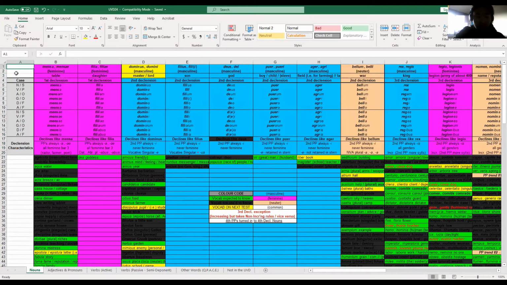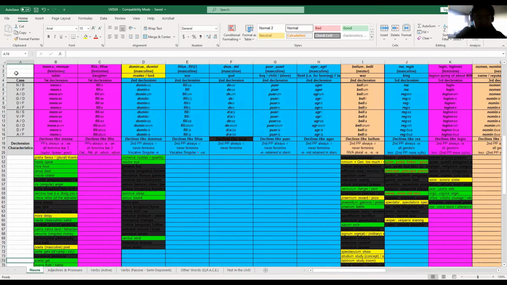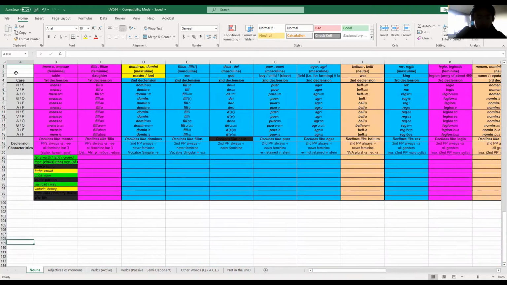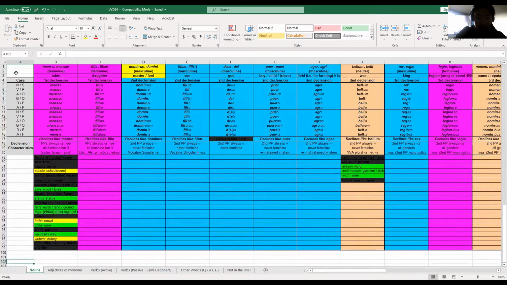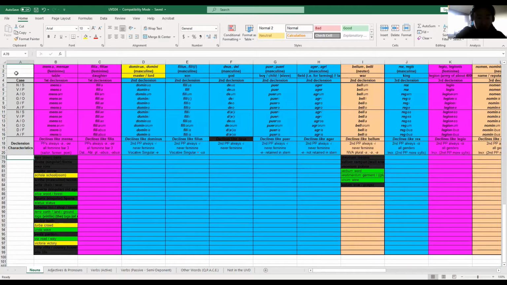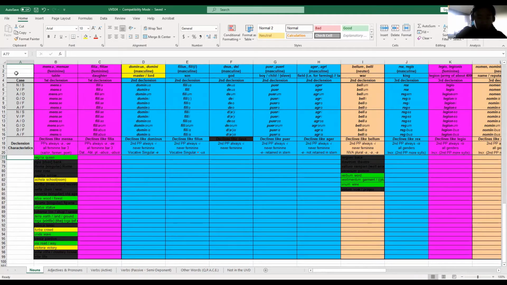But the concept of the database is to give you all the words which are in that declension in the Oxford Latin course. So if you see I scroll down here, they are all the first declension nouns and all the second, all the third. So the model you keep seeing up the top, and you can just scroll down and see that those words which are below in that same column decline exactly the same as the model noun up the top.